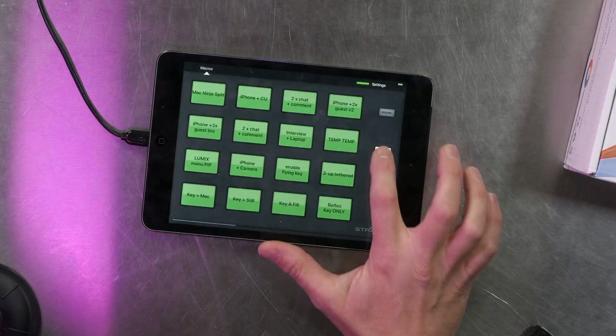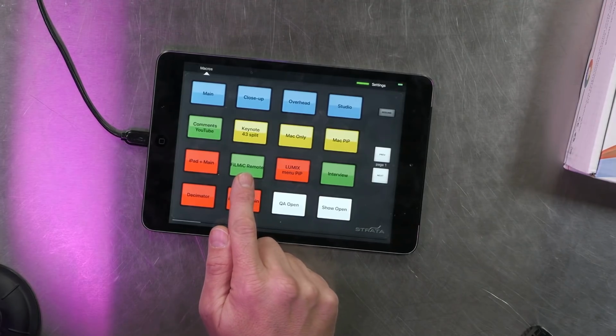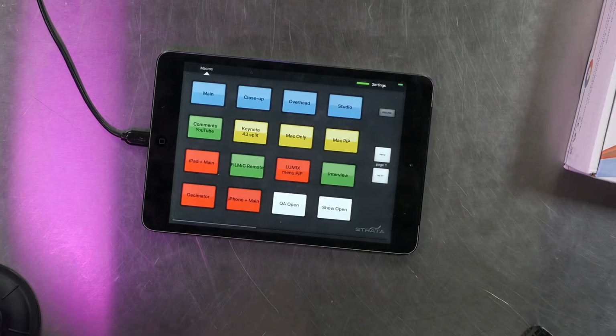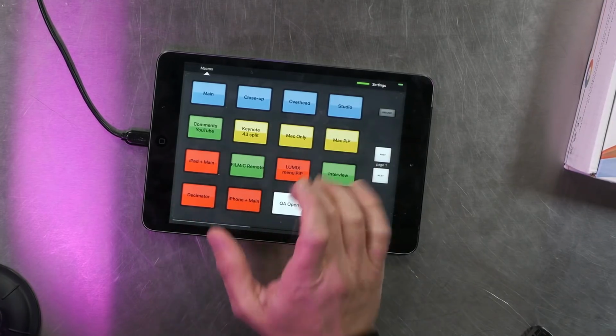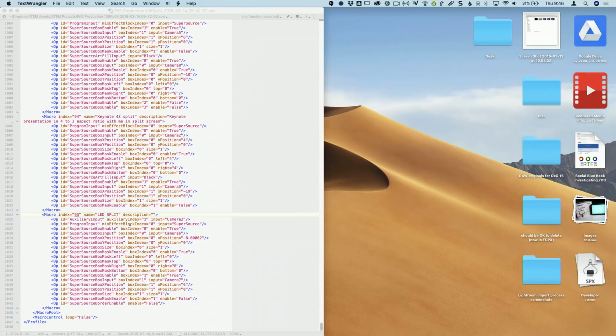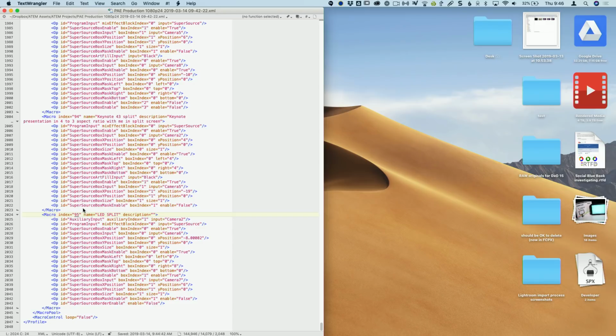So I want to move that up to page 1. I'm going to replace this one, Filmic Remote Spot. Now that that's set up, let's go back to this screen. Now what I need to do is move the code. That's at 95. I have a Numbers document that I use to track my button positions.